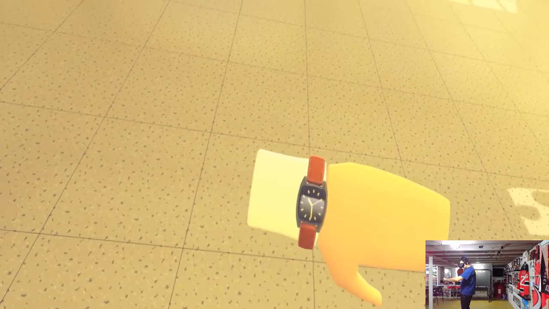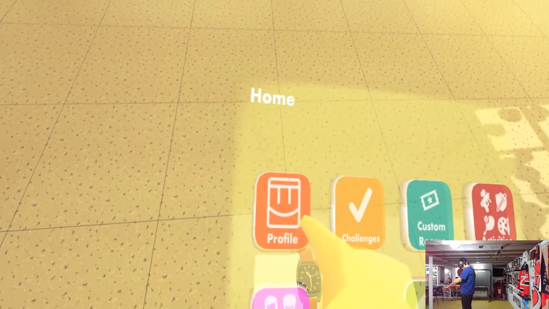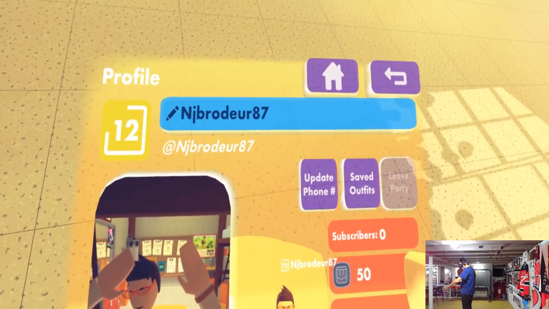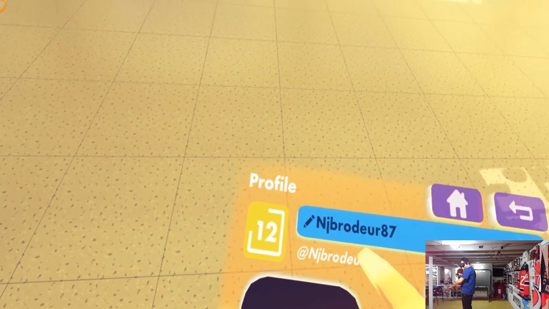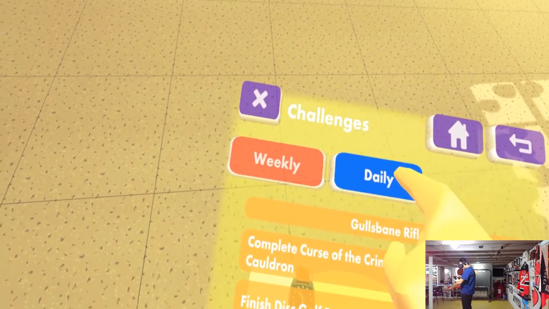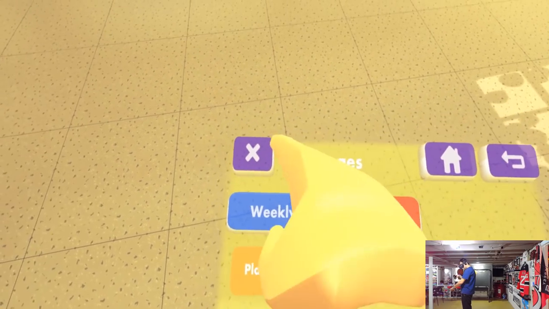I forgot to show you guys the watch here. So basically we got a profile. This will show you my profile picture, you can take one, that's me. How many subscribers I have to any of the rooms I make. I haven't made any rooms. Challenges gives you what's on the daily and the weekly. Like I was talking about before, it tells you what the reward is.